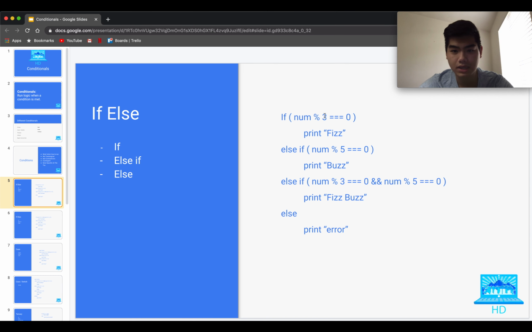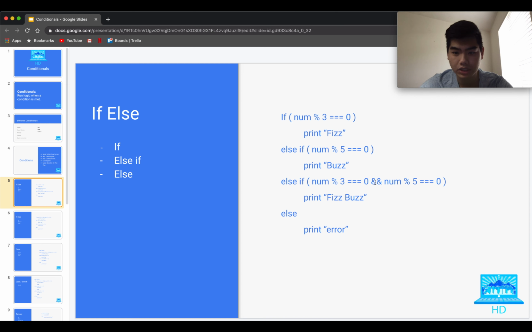And what we're saying here is that if the remainder of this calculation is equal to 0, that means we run this logic of printing out fizz. And a very similar thing happens in this condition here. If it's divisible by 5, or if the remainder when divided by 5 is equal to 0 by both value and type, then we print out buzz. So that's essentially the conditions that we have for these if-elses here. And if the condition is met, then it will do the logic that is right after it. If it's not, then we will go on to the next condition until we reach the very end.